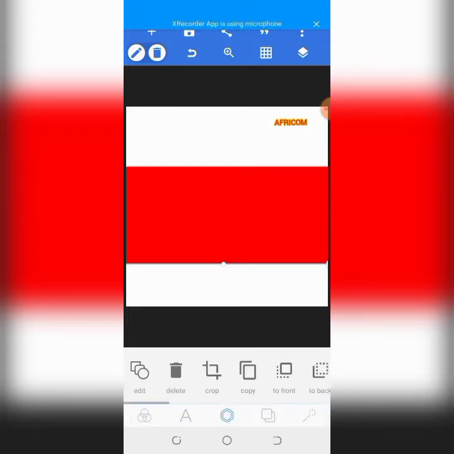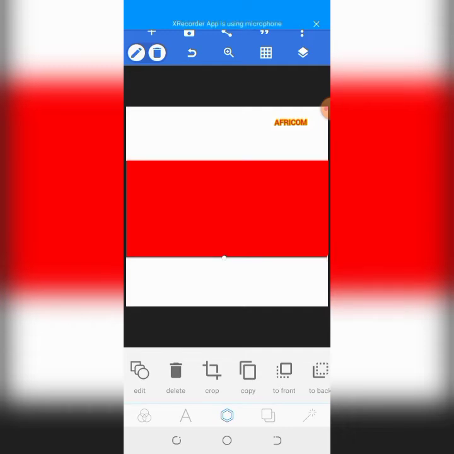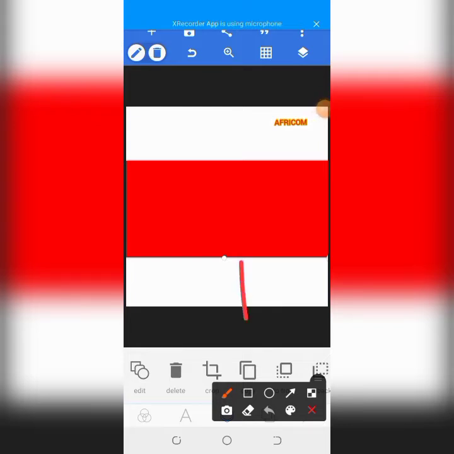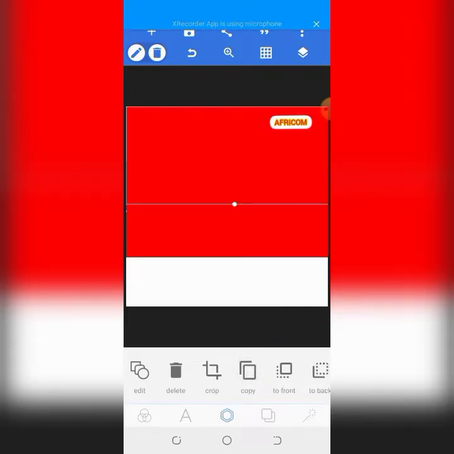Now again, I want to duplicate this color in order to have another red color that I will use for other purposes. Then I'll click here, that is duplicate. When I do that, I have a duplicate of the color.